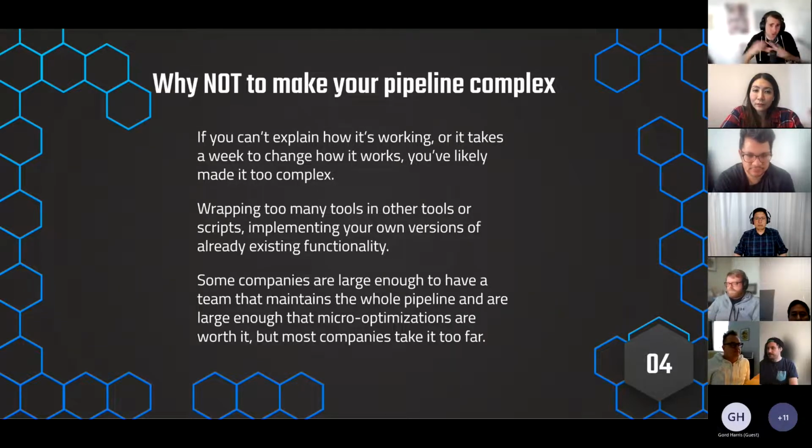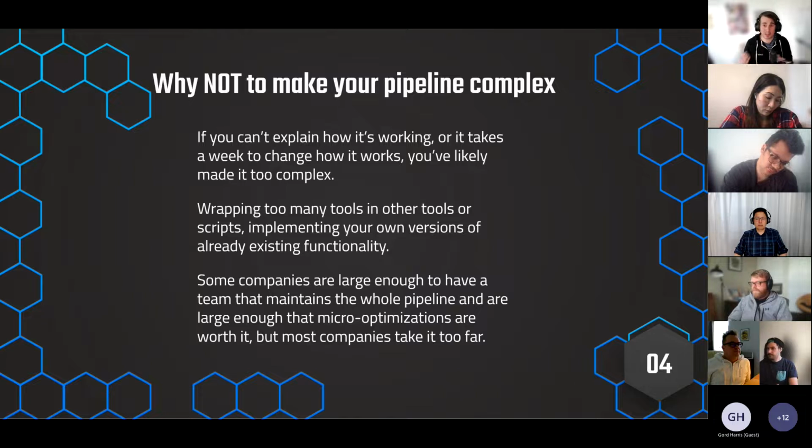So why not make your pipeline too complex? If you can't explain how it's working in less than 5 minutes, if you can't say exactly what it's doing, maybe you've got a problem there. Does every team member that gets onboarded onto the team learn this whole system? How long does it take people to really understand the different pieces? Have you wrapped too many tools and other scripts?